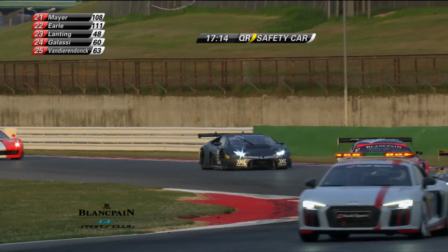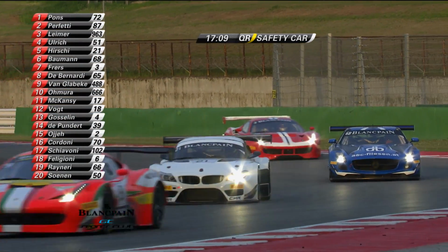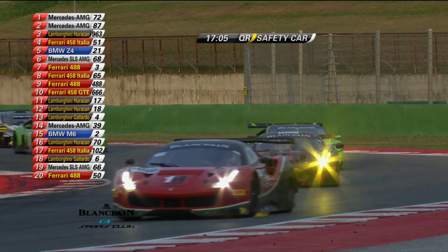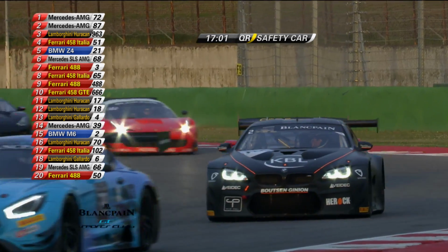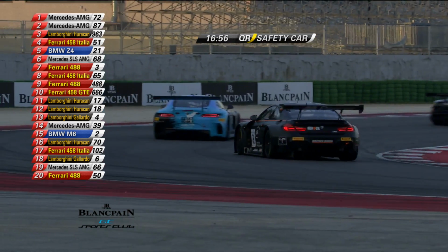What I can tell you, of course, is Anthony Pons is leading an ACA ASP double at the front of the field, their Mercedes leading ahead of Cedric Lima, who got a bit muscled out in the first couple of corners. He's back in 3rd. Christoph Ulrich is now up into 4th. He got up ahead of Pierre Hershey. We saw that a while ago, running behind the safety car.